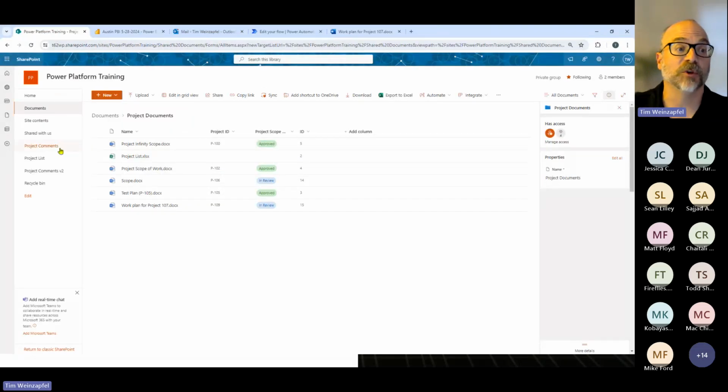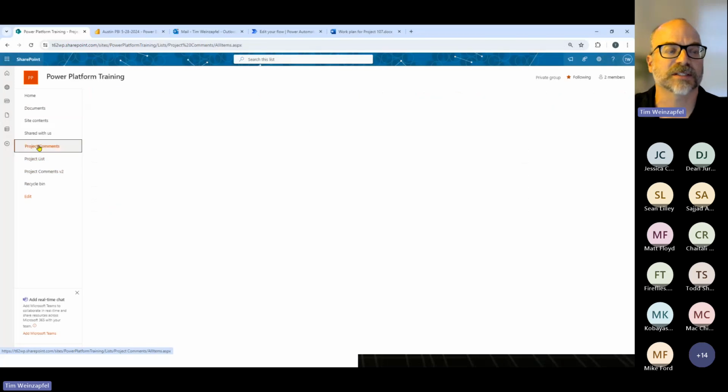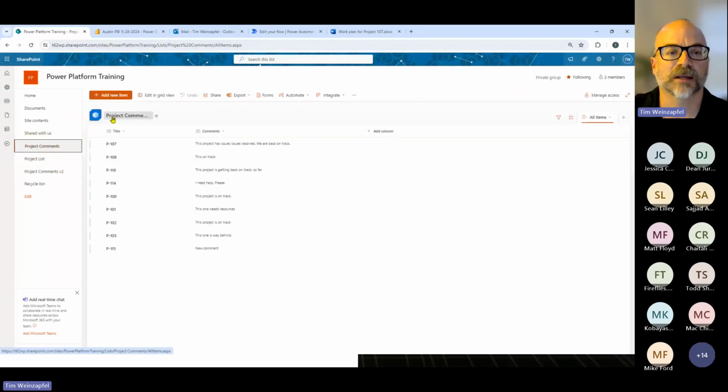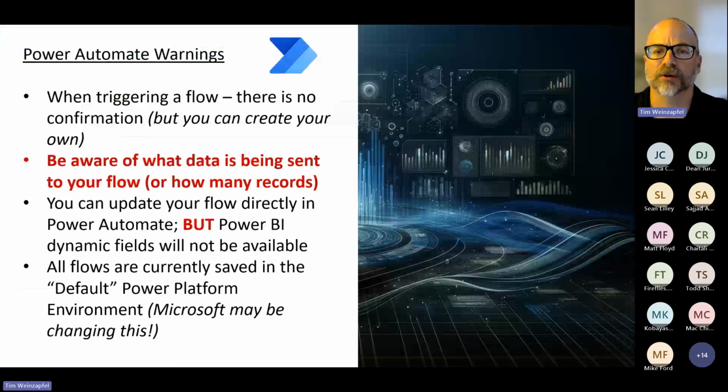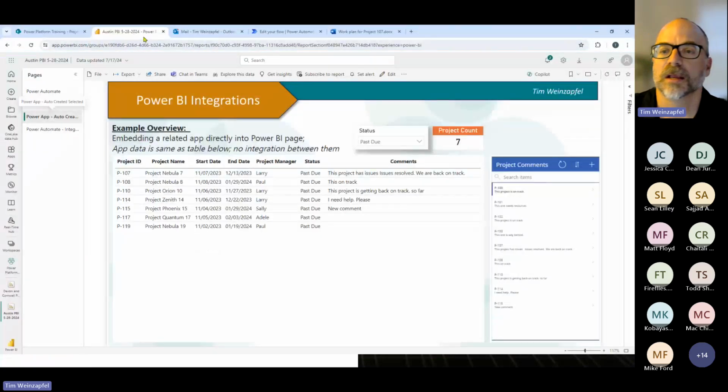in my case, I'm using a comments list. And let me jump back to my report here. Sorry about that. These columns here, the project ID, let's say this is coming from one set of data, my data warehouse or whatever.